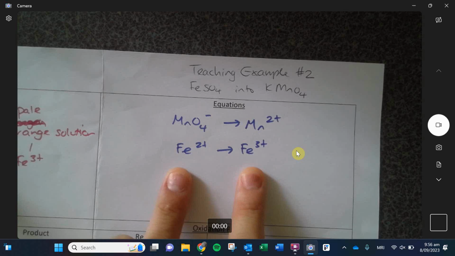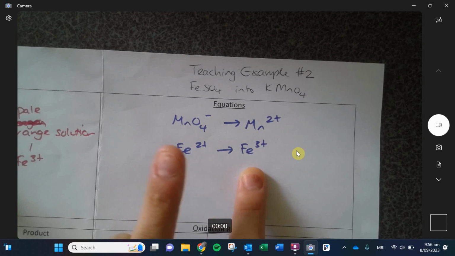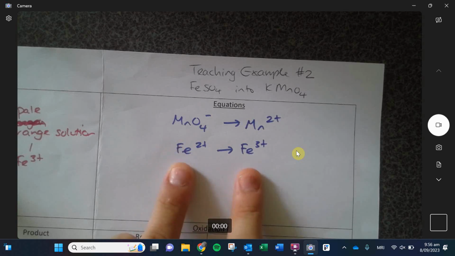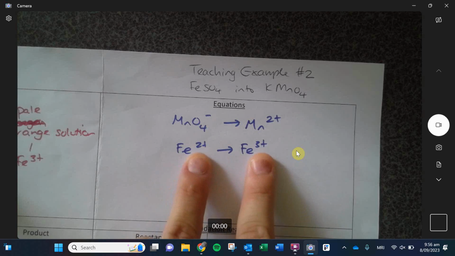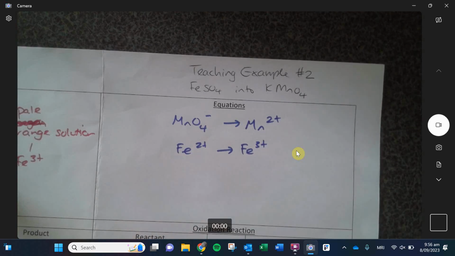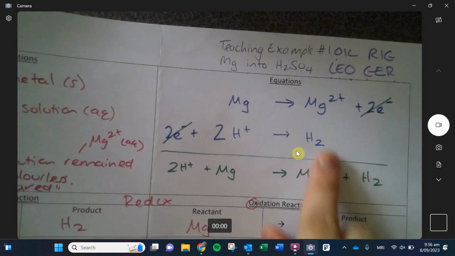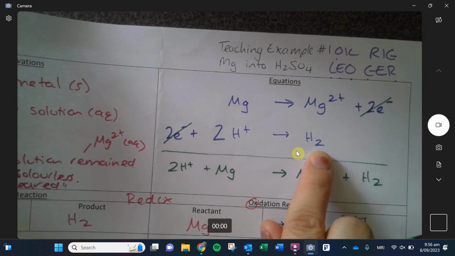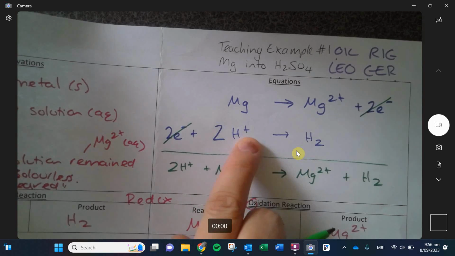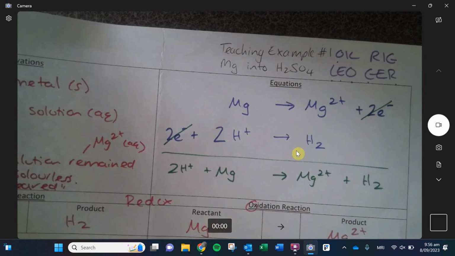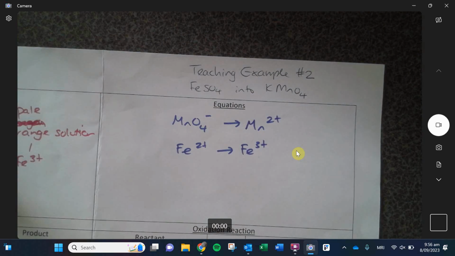The first thing I check, are the ions balanced? 1 and 1, so yes, they are. Remember, this is referring to charge. That's why it's really important that you're writing your coefficients and subscripts in the right spot, because all of this is chemistry information, this is chemistry language. So when I write this 2 at the bottom here, that's talking about the number of hydrogen. When I write the plus sign at the top or the 2 plus at the top, that's referring to charge. All these little small details in chemistry are really important because it gives us a lot of information. So chemistry itself is a language.